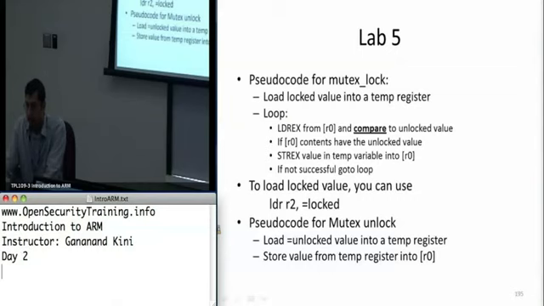In order to do this, I actually slightly modified the solution, but it still works. So the idea is your pseudocode is to loop and try to get an exclusive read lock on the argument that's passed into mutex lock. So if you're able to read it, then you know that you can write to it. That's why you end up first loading the locked value here. You can choose to do it this way, or you can actually choose to use constants there instead of using equals locked and equals unlocked. You can just use constants in its place. I just thought this would be more descriptive.